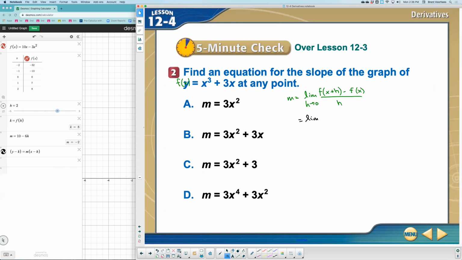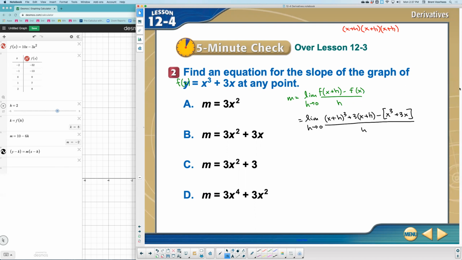All right, so the limit here as h approaches 0 of f of (x plus h) means we're going to have (x plus h) quantity cubed plus 3 times (x plus h), minus, and it'll be minus this whole expression. You need to set those in brackets to make sure we distribute. And so it'll be minus (x cubed plus 3x). All this will be divided by h. So I need to simplify that parenthesis there. It'll be (x plus h) cubed, which is (x plus h) times (x plus h) times another (x plus h).